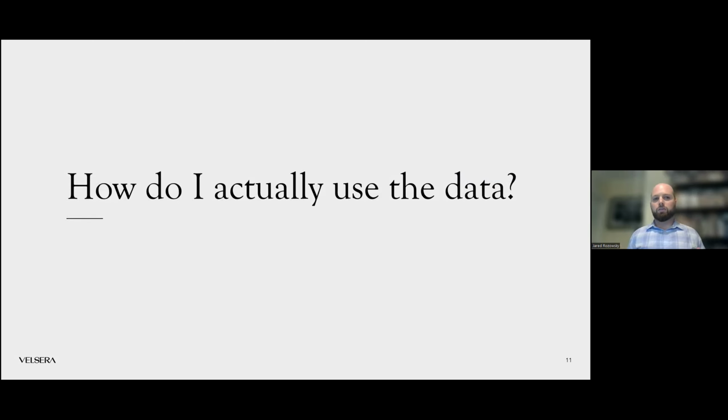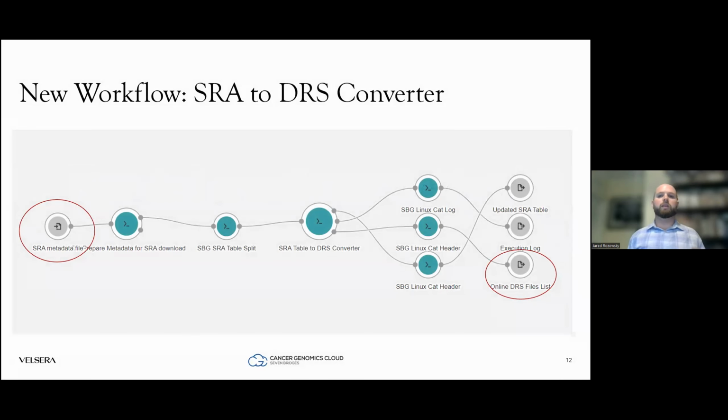Now, I'm going to go through some slides that show how to do this on the platform, but Sarah's going to take over in a few minutes and actually show you live how to do it. I just want to point out a few key things. So one of them is that we have this new workflow on the CGC called SRA to DRS converter. It starts with either a metadata file from the SRA or an accession number if you want the whole study. And it ends with a file with a list of DRS IDs and DRS URIs. You can then go on our platform and import that file as you would any other GA4GH manifest file. And all of those files are then going to show up in your project.